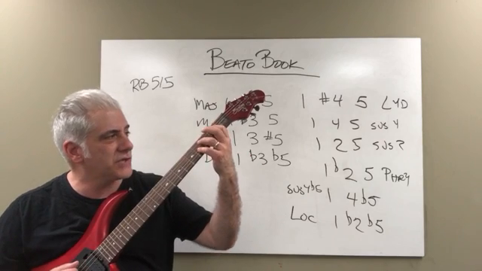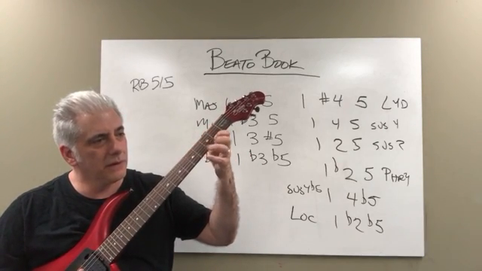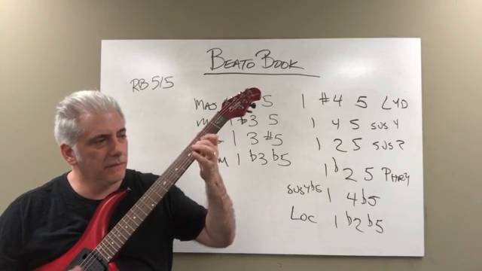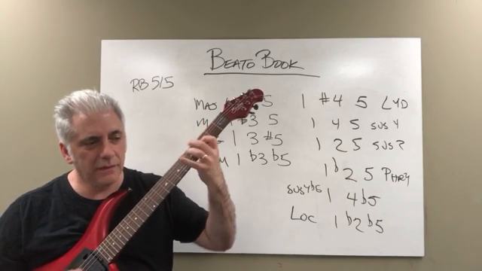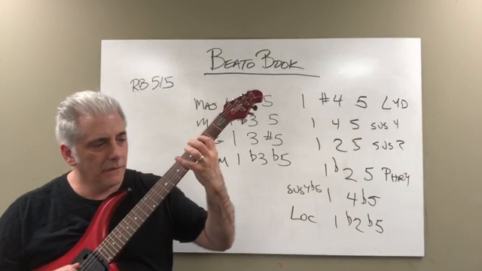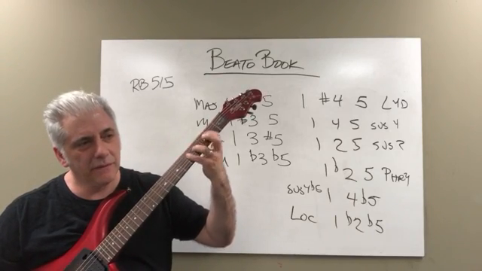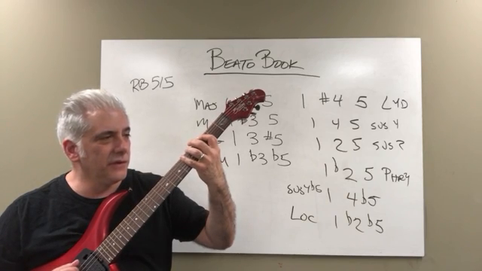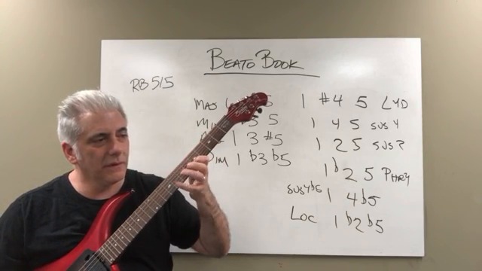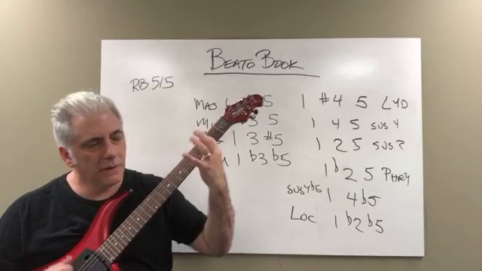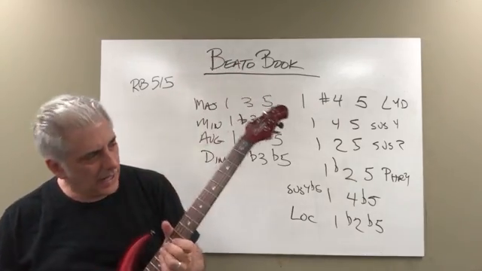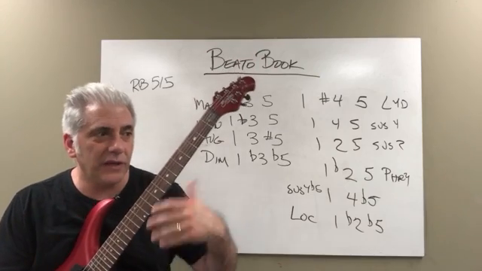Maybe we'll do G major 7, right? G dominant 7. G minor 7. G minor 7 flat 5. G diminished 7. So on and so forth. It's weird for me to play with my guitar like this anyway. And then that could be a practice routine that goes on for an hour.